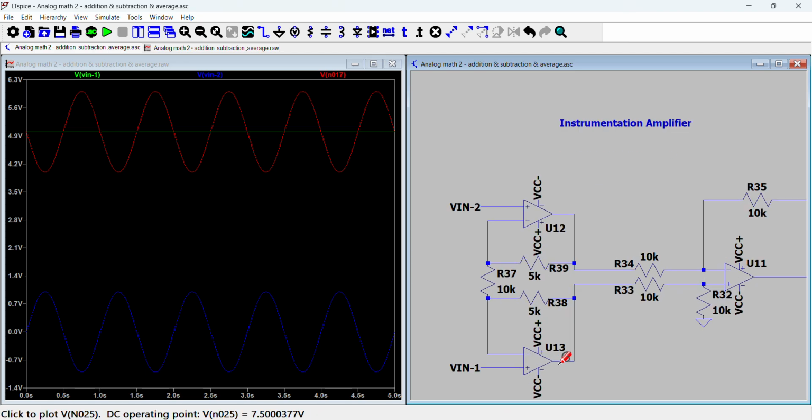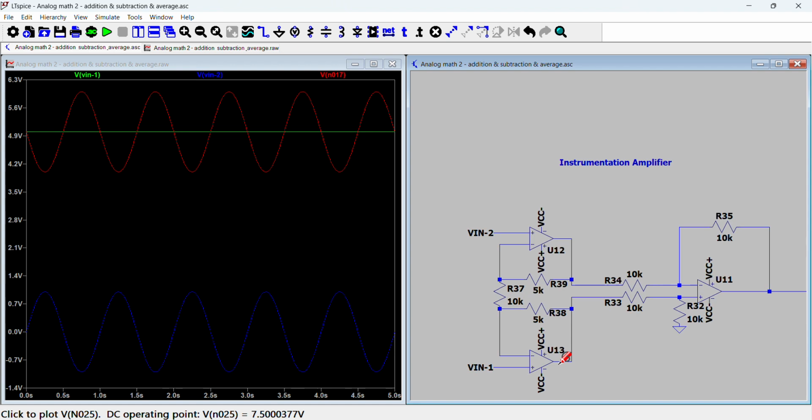And this instrumentation amplifier has what it does in this stage. So the second stage is the same as the differential amplifier, but the voltage here that gets buffered through this really weird looking contraption. What this is, it makes the difference between these two voltages amplified by some ratio determined by these three resistors.